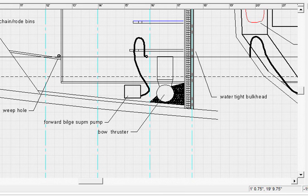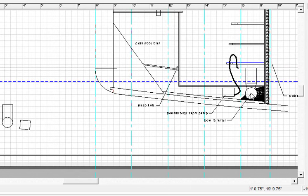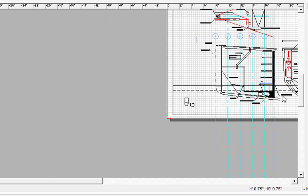Since we extended it 4 feet, it kept the same angle, which makes the entry, basically, this curve will still be above water, whereas before it was beneath the water. At any rate, it reduces the amount of wetted surface, which is good for me in terms of sailing. But what it does is, most of the bow thrusters that I looked at require the center of the bow thruster tube to be about a foot below the waterline. And so in order for me to get this tube a foot below the waterline, center below the waterline, it has to be, gosh darn, nearly 11 feet back in the boat, which won't make it a very efficient bow thruster because this tube at that point will be about 8 feet long, which is ridiculous.